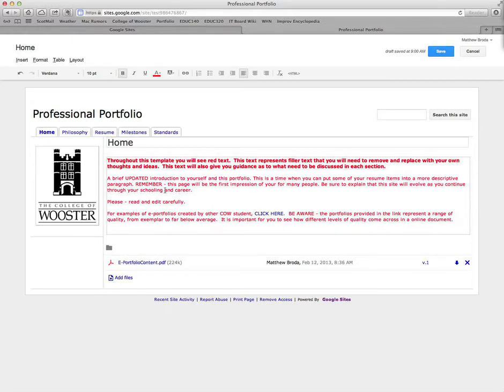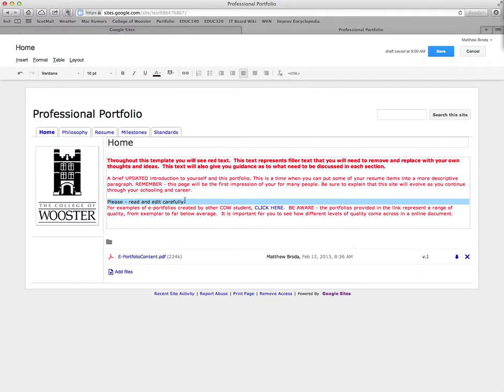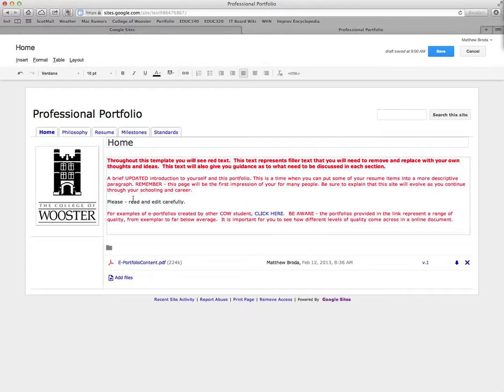So editing content is as easy as copying and pasting things from another document or just typing in. One of the things you will notice though, if you copy and paste, perhaps the document brings over a different formatting or the font is different. It's very simple to get it back to what you have chosen as your theme. If you highlight the text and you go to format and clear formatting, you see that it'll change it to what the page considers to be its baseline content. So that's a good way if you copy and paste it and think, oh, it's not the same color. Go ahead and clear the formatting and you can manipulate it on the page however you would like.